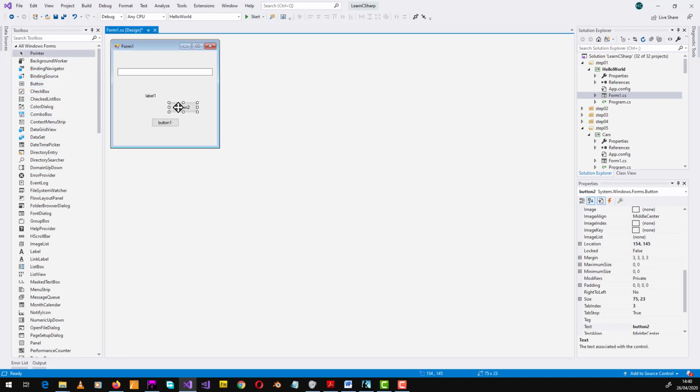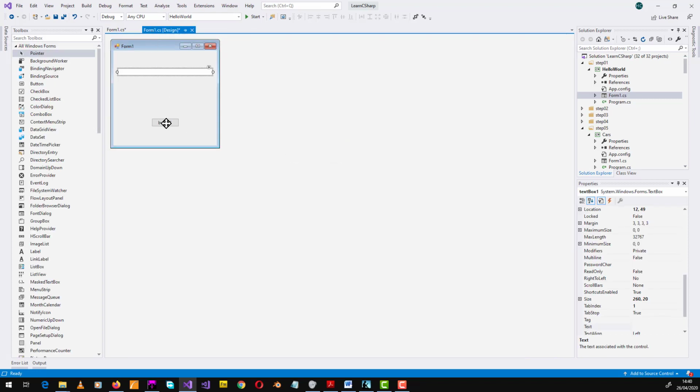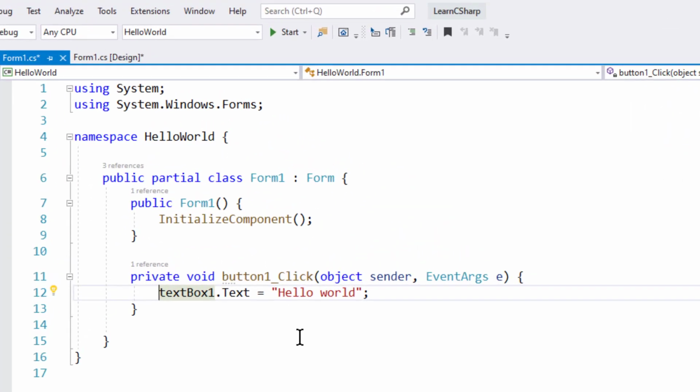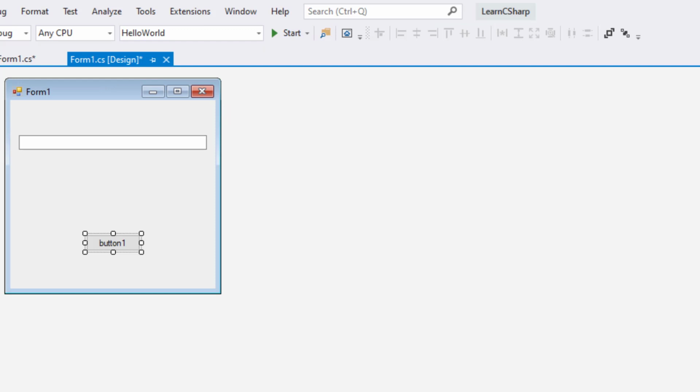I don't want those, so I'm going to delete those. Just select them and press the delete button. To switch to the source code, you can press the F7 key, or you can use these tabs if they're shown along here. And if you want to go to the default event handler, and remember I've programmed a mouse click event for the button, then double click the control. So it takes me to button1_click, which is the event handler. That's the code that executes when the button is clicked. Now let's go back to the design.